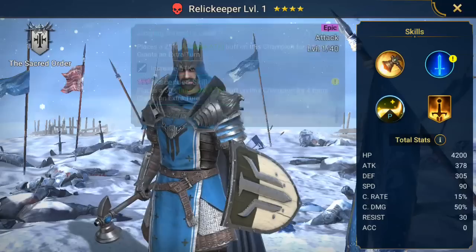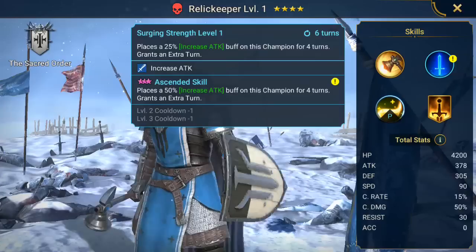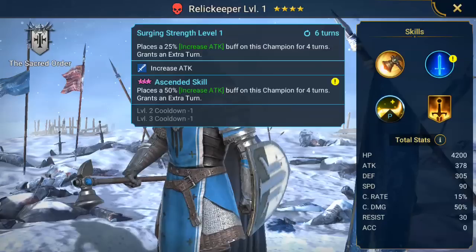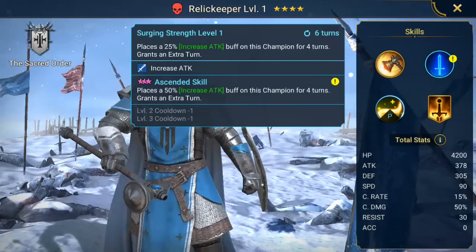And there are other skills here as well. The Surging Strength, so 25% increased attack buff on himself for 4 turns, and then also gets another turn. So usually with these self buffs or other buffs, you have the buff, but then your turn is over. There's no more attack, but this guy can buff and he can attack. And then his Ascended skill already at three purple stars, you get another 25% bonus added there, so 50% in total increased attack buff on the champion. And then also leveling up this skill immediately decreases the cooldown, which is also cool.